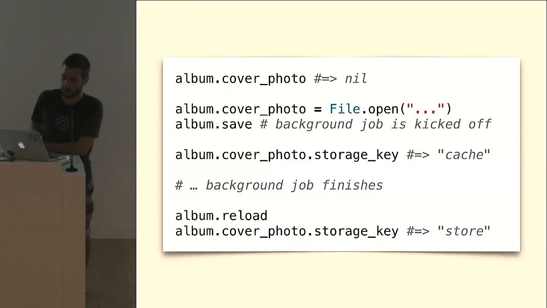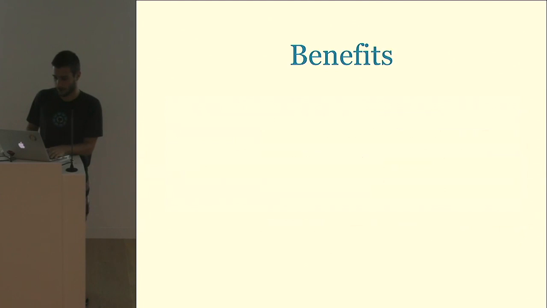So yeah, backgrounding just means that it will delay the processing until later. What's cool is that Shrine also allows you to use the cached version. First the record will be saved with the cached version, and then you can use it as a fallback while the background job is processing thumbnails, which is really good for the user.